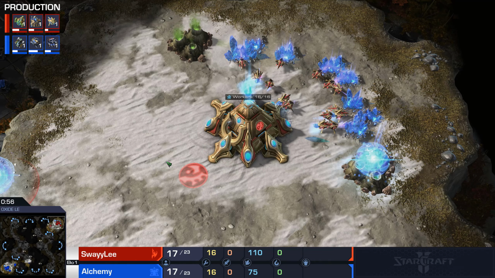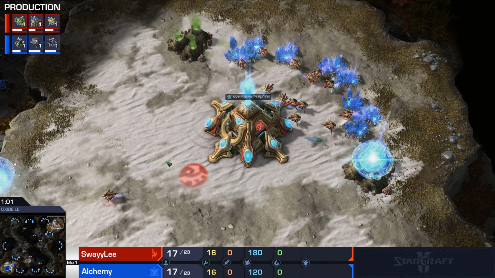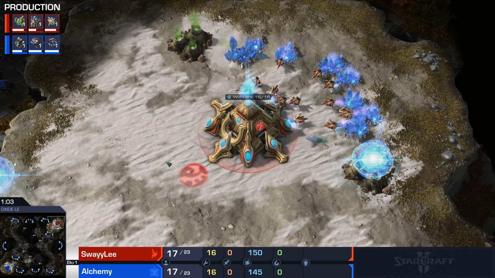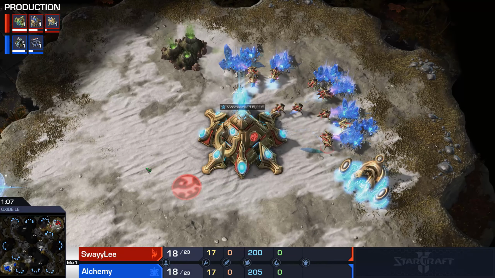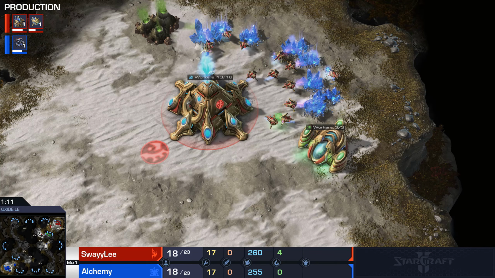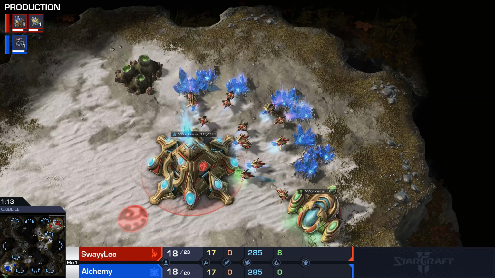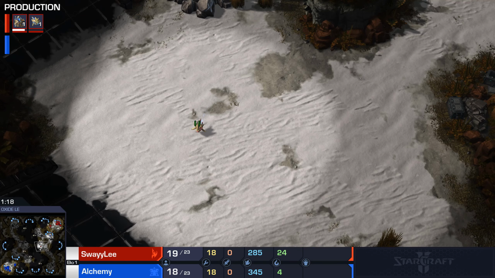Again, it's not necessarily about spamming APM at this stage of the game at all, honestly. So if you don't have crazy high APM to start a match, don't worry about it. Just make sure your builds are on time and methodical, and you're getting them down when you want to be. You're not getting supply blocked. You're constantly making probes and pylons or SCVs and supply depots, and you'll have a much better time.